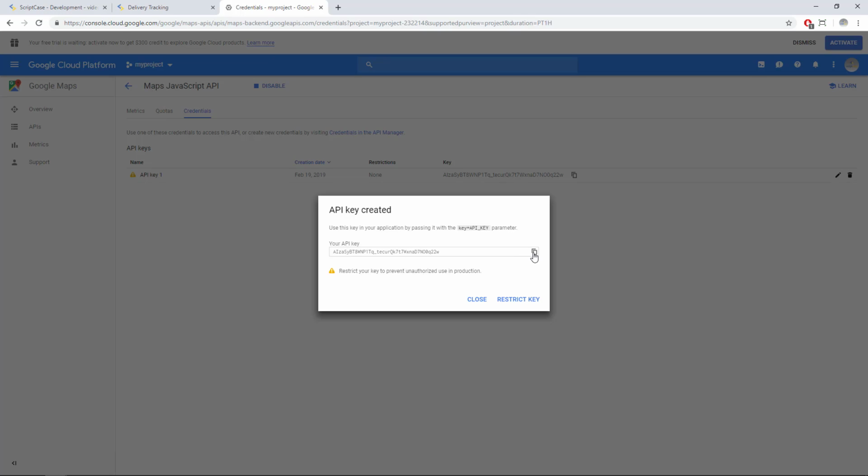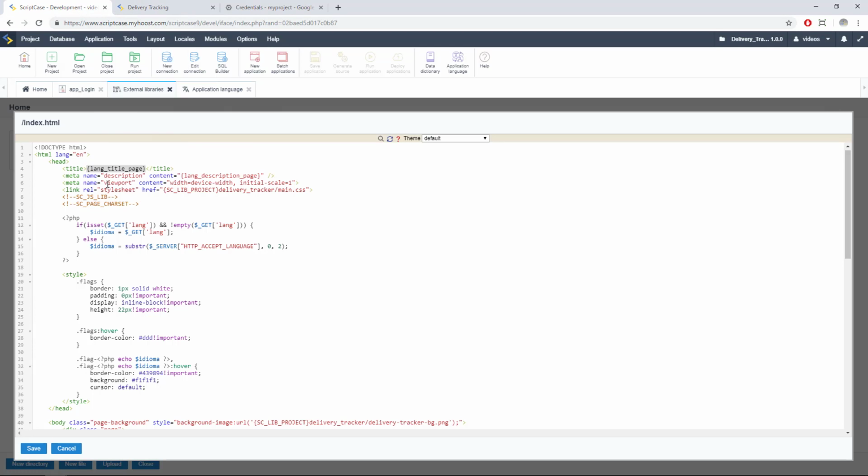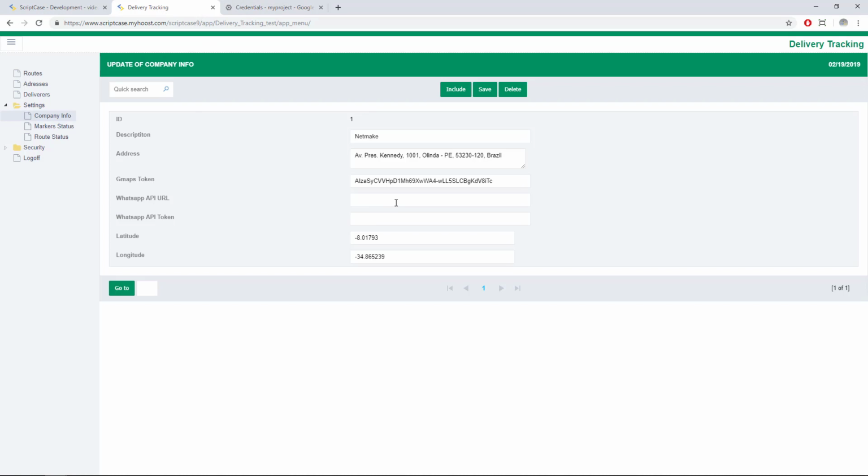You copy and you change here inside the company info. So each company must have its own API token. So if you have only one company, you just need one project and one token. If you have more than one company, then you need to create different projects and different tokens.